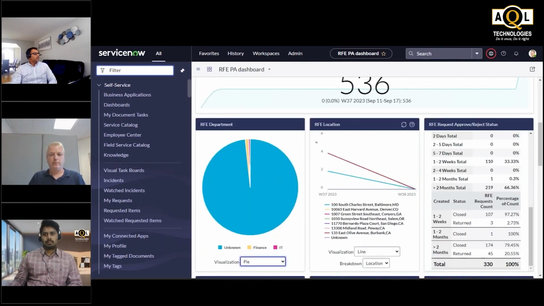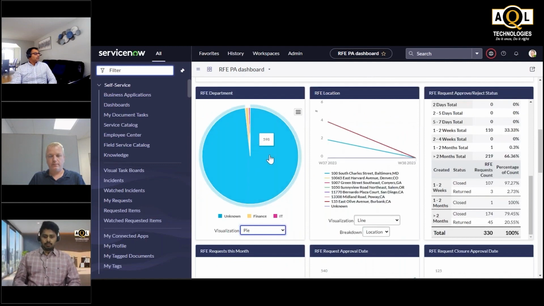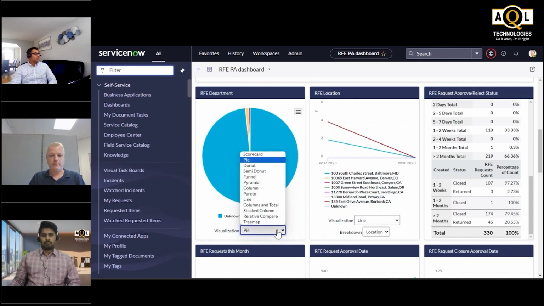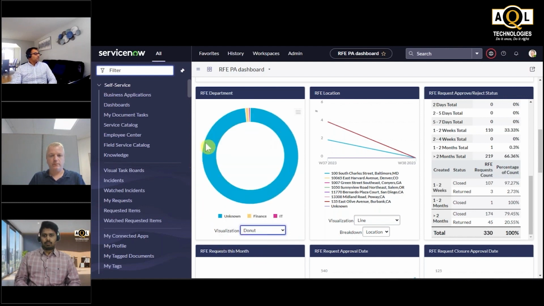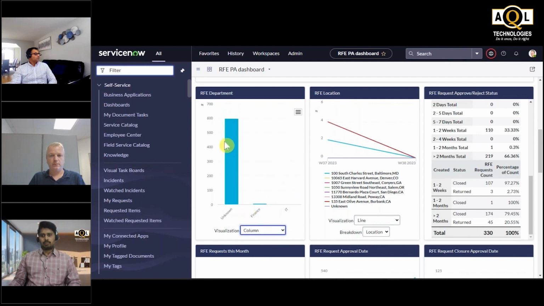Okay, so you can see that there's a lot of information over here, ranging from RFE by department, and I can scroll on and take a look at different departments. There's finance, there's IT, and there are several different departments and cost centers. We don't have a department, let's just say. It really doesn't happen though. But the good part is that I can visualize that using several different visualization techniques over here. Okay, I can use a funnel, or just use my nice plain simple columns over here.